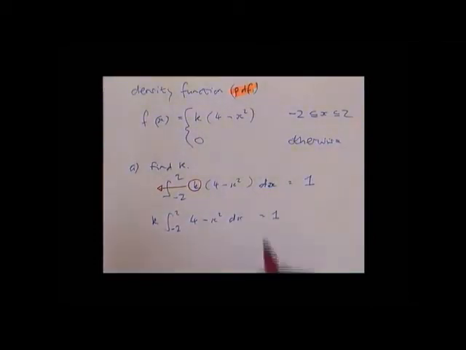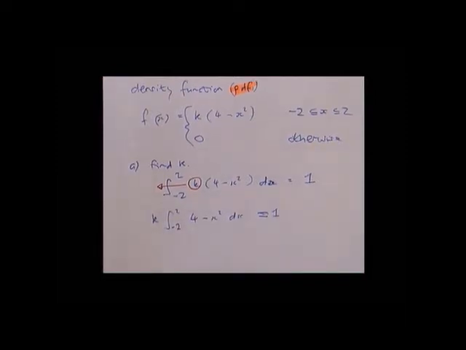Now, where could I move that k next? Yeah, I can move that k onto the other side. I'm going to move that k to the other side of the equals, so that k will appear over here as a dividing k. So that's where that has ended up. And then I need to do this integration.